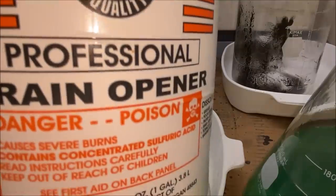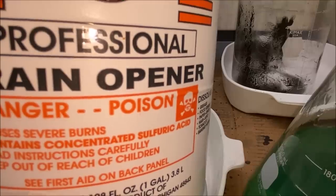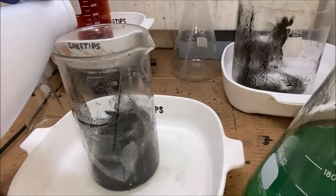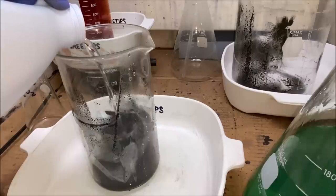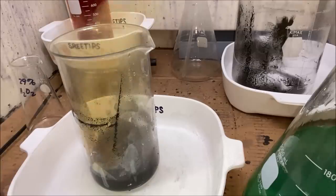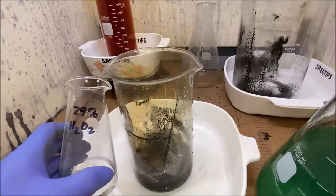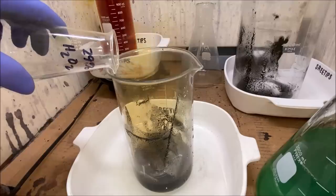Now we're going to add some sulfuric acid to the paper filter that's full of solids in that beaker. I don't know how this is going to react. All right, we're going to start adding some of the peroxide here. Should pretty much just dissolve that paper.